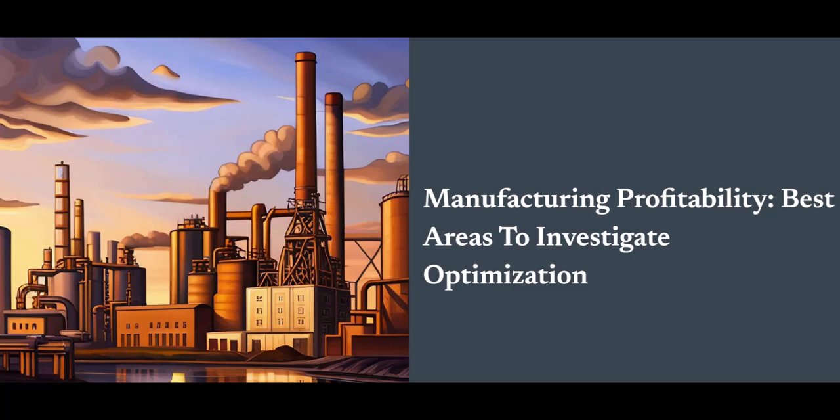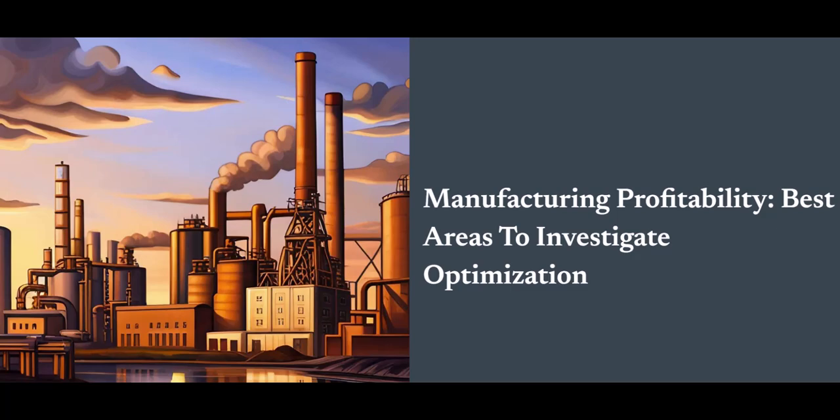Safety is another critical factor. A safe working environment protects employees and helps avoid production disruptions. By prioritizing safety, companies can create a more efficient and productive workplace. Developing comprehensive safety protocols and providing ongoing training for employees are key steps in this process. A culture of safety not only protects your workforce, but also enhances overall operational efficiency.